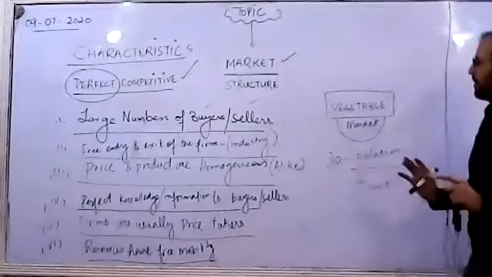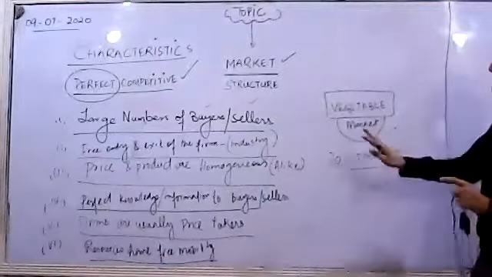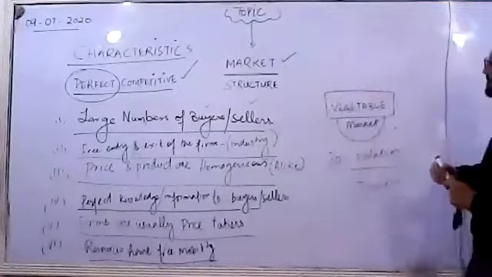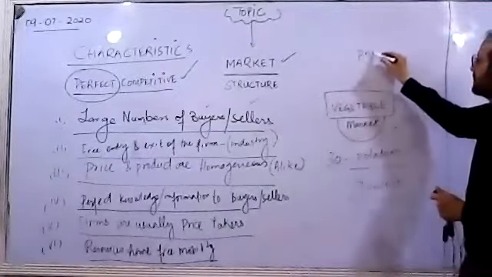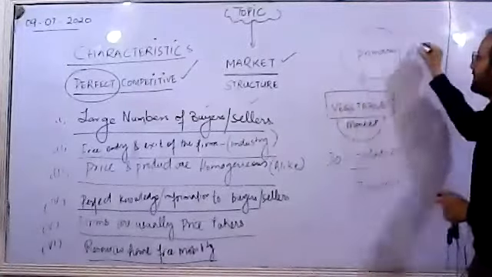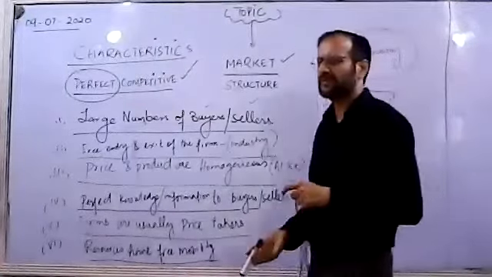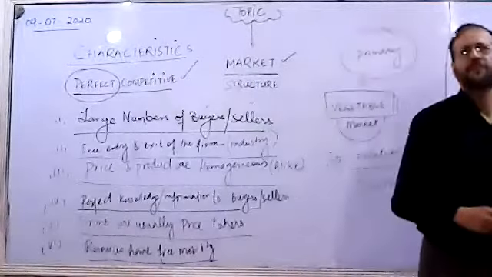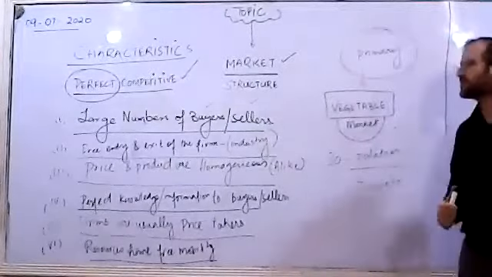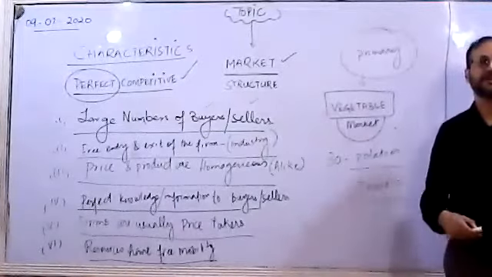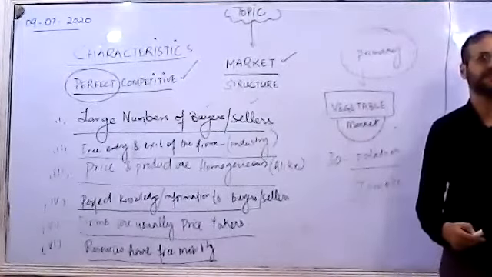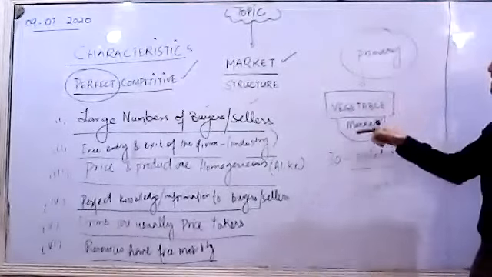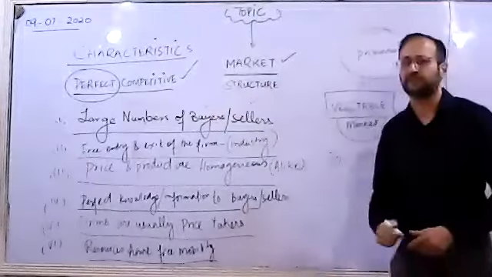Do we have only this type, or do we have something else? Because this belongs to the primary sector, the primary production, all the vegetables and agro-based products, and only these are perfect competition? And let's say somebody asks you to find an example from the tertiary sector. Is it possible to have an example from the services sector? Do you think that the services sector can fulfill perfect competition?